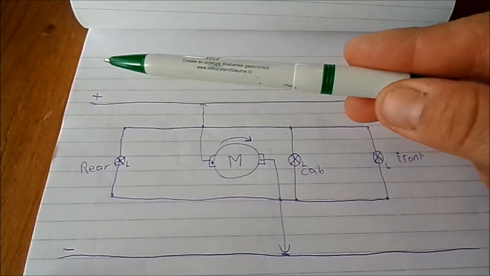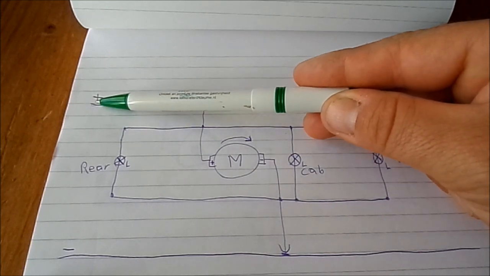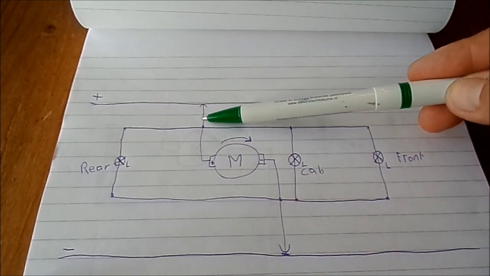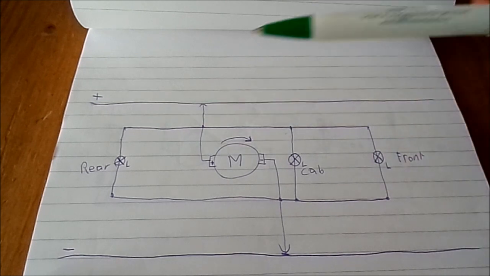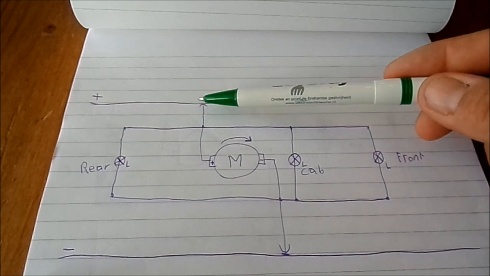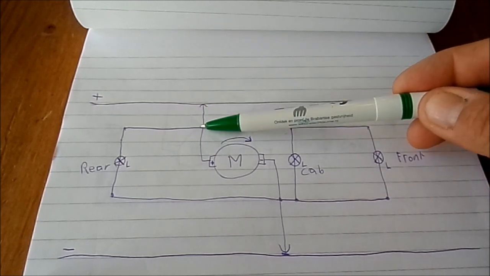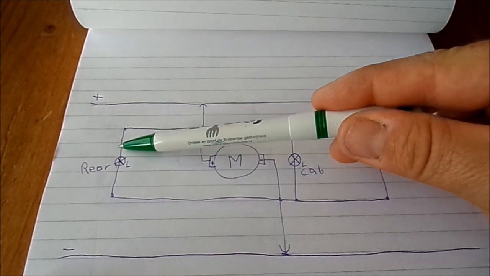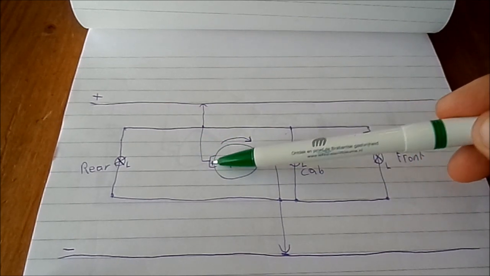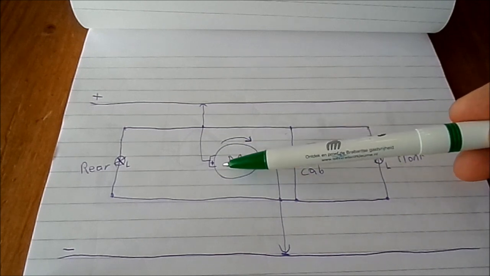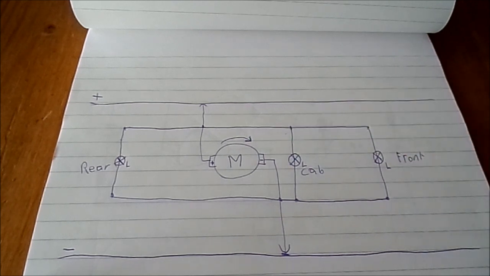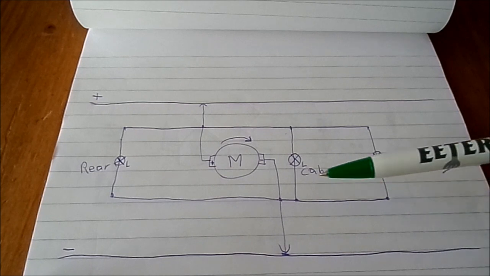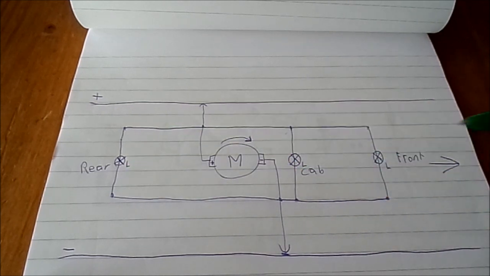Now, what is happening? We get our rectified current coming from the power supply and your regulator, and we feed positive into the top rail, and it goes in through the rail contacts, which are on the wheels. I just drew these two in here, but most of the time all the wheels will have power pickup. All this side is positive, and as current continues we go through the motor. This is the positive connection of the motor, this is the negative connection. The motor will start rotating, driving your train in this direction, and all your lights at the rear, in the cab, and in the front are on.